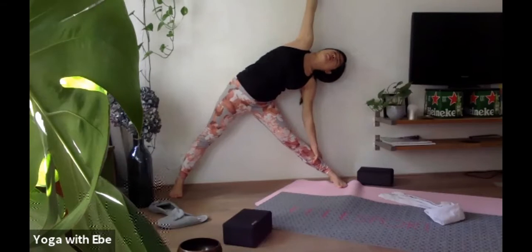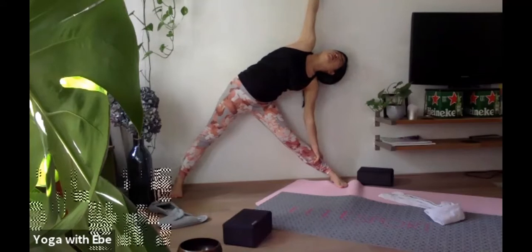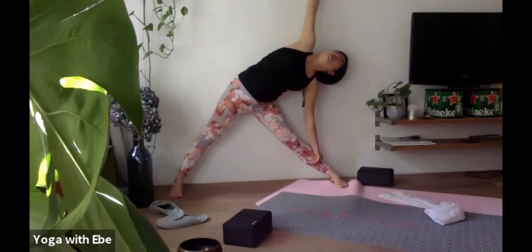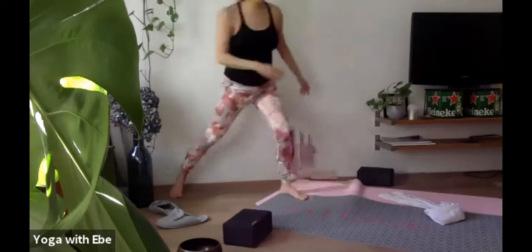This is what you need to do. Roll the torso back. Try to even get the right shoulder as close to the wall as possible. So you're rotating the shoulders, keeping the left wrist long though. Deepen the inhale. And exhale, come back up. Do it onto the wall 2 more times.